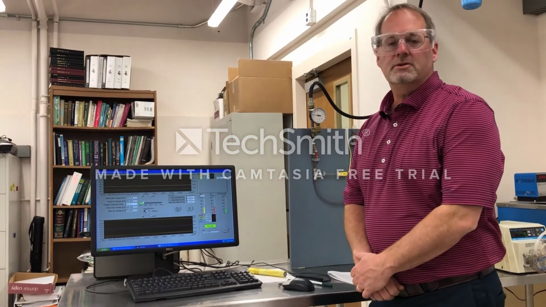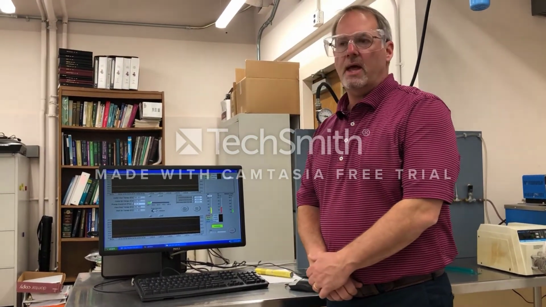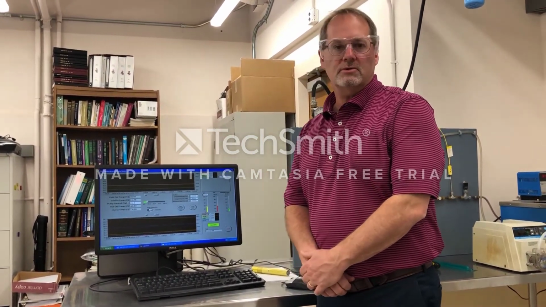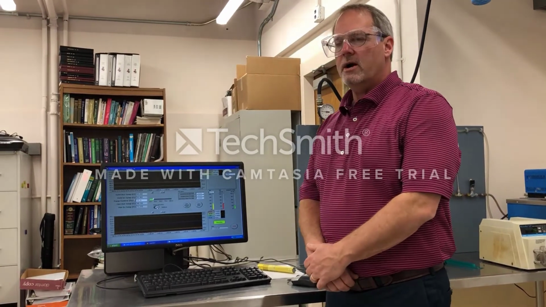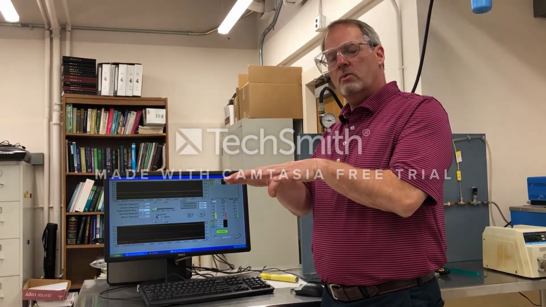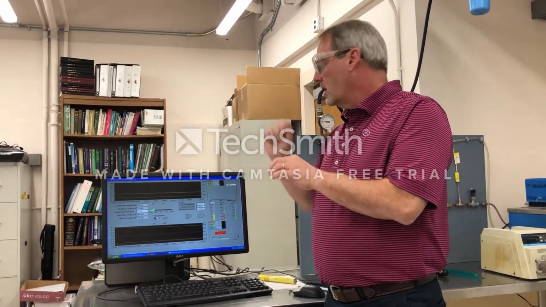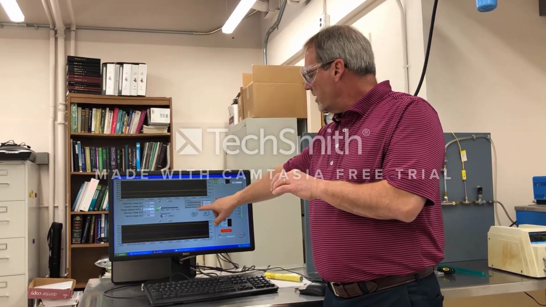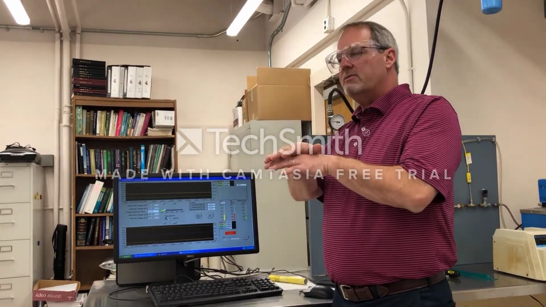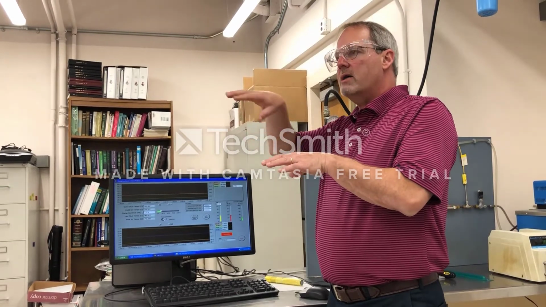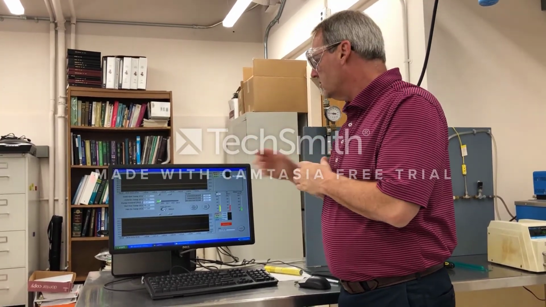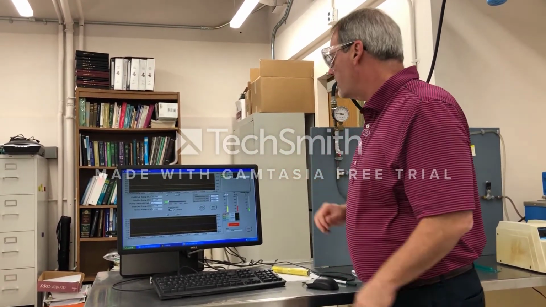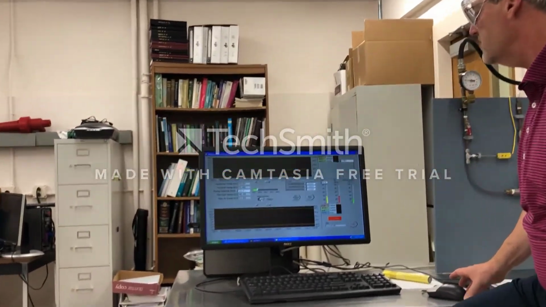Okay, now what we're going to do is we will demonstrate a closed loop servo test. That is where our system is in automatic control and we make a change in the set point. We have tuning parameters that we're evaluating, and we see if those tuning parameters drive our controlled variable, the cold out temperature, to our new set point. So let me just show you how we do that.